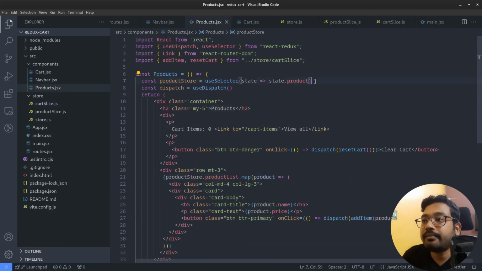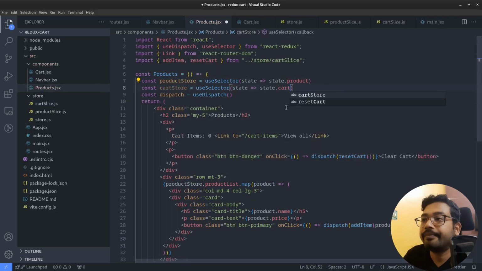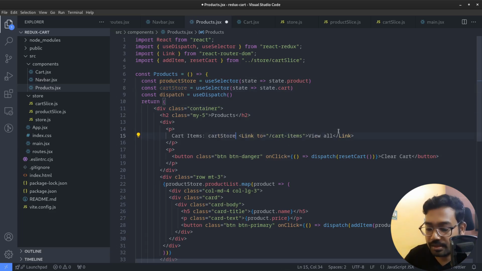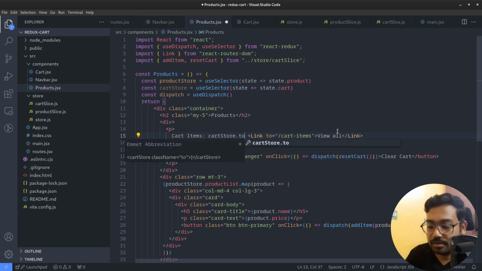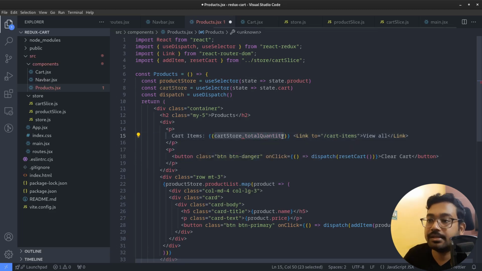For products, we will be grabbing this cart store, and it will be cart. From this cart store we can access the cart items. So cart store dot total quantity, it will be like this.